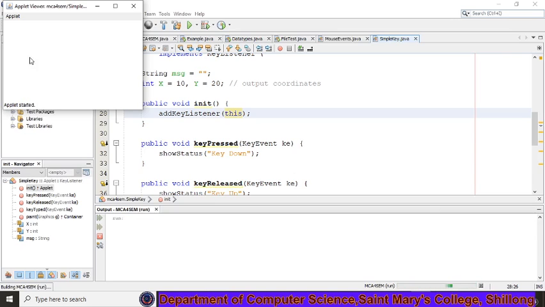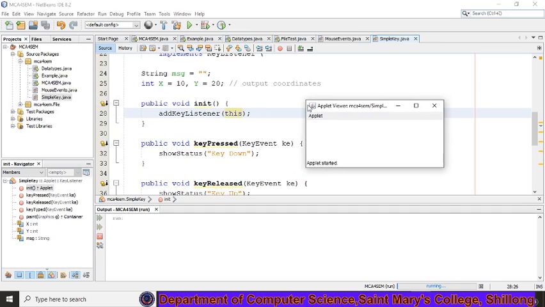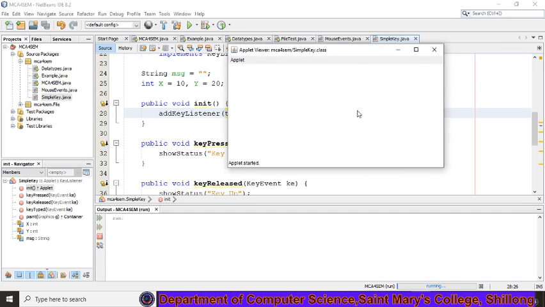All right, so see, nothing is happening over here, right? See, I'm clicking all around this applet. I'll just show you once more. See, I'm clicking. Is there anything happening? No. Why? Because the event that is registered over here is for the key. Now let me type C O M P U T E R. Can you see it is printing over there?